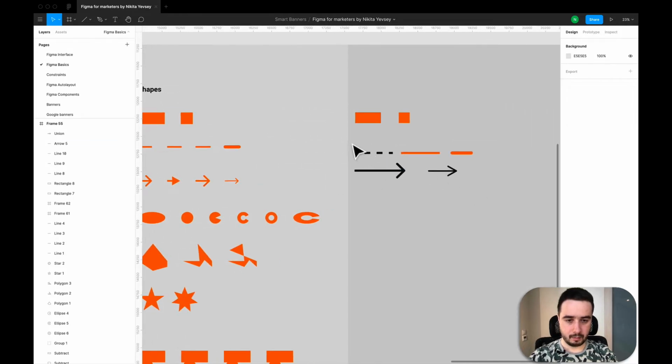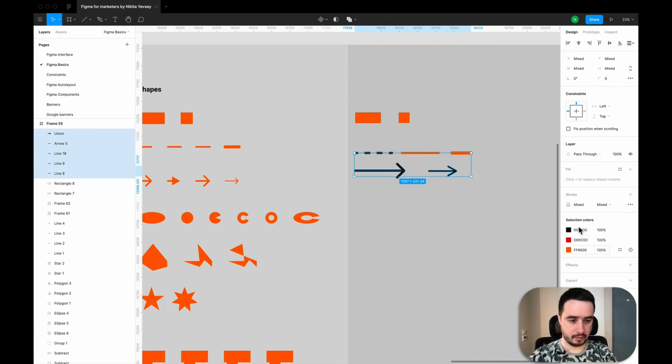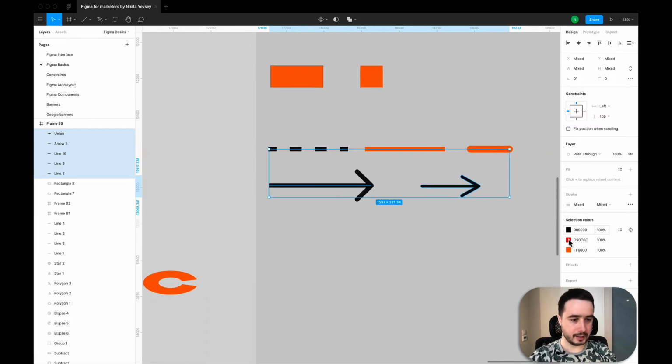Let's make them orange. If you want to set the color of different objects, you can select all of them, as I did right now, and there is a menu, selection colors. I've set filling of some of these objects to red.